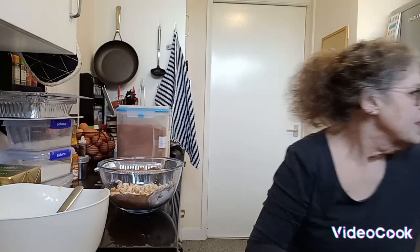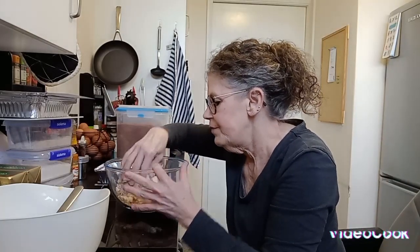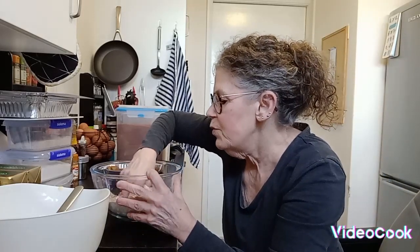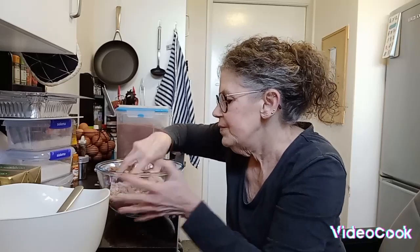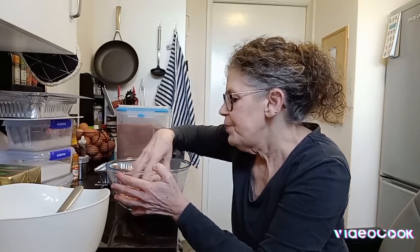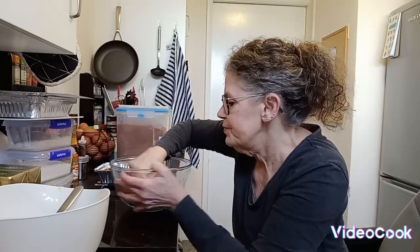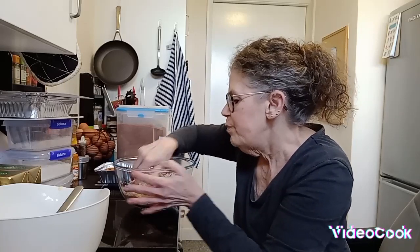Like that last little bit of dust that won't swim up. Now, get your fingers in there and get the little crumbles of butter into the oats and the flour. Get them all crumbled up as small as possible until it's all grainy, and that is not easy with soft butter because it keeps trying to just mush. But you have to get it in the flour and oats. The oats are crucial here because they help it to crumble.